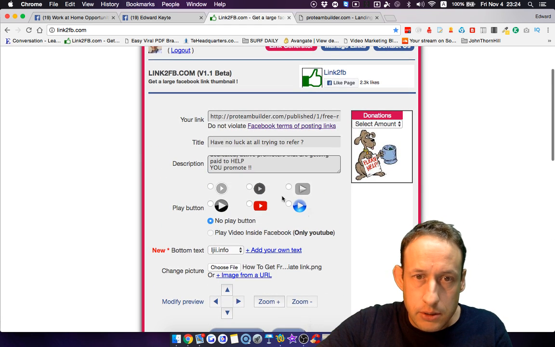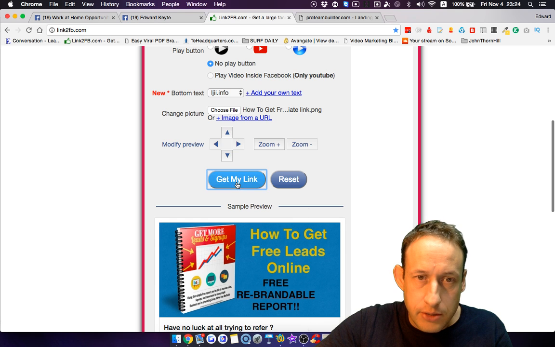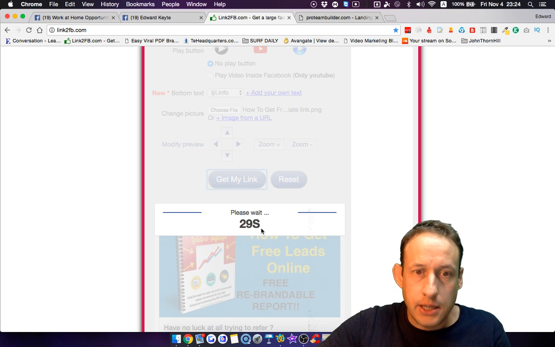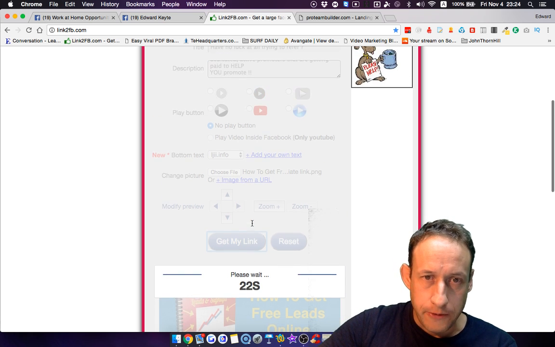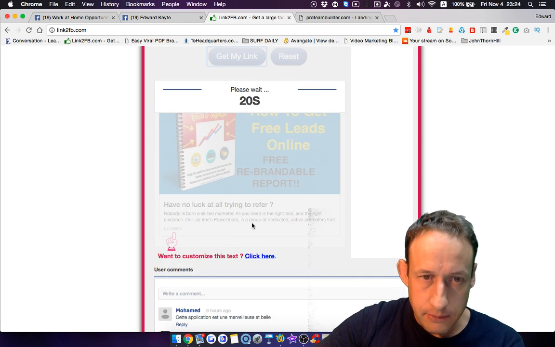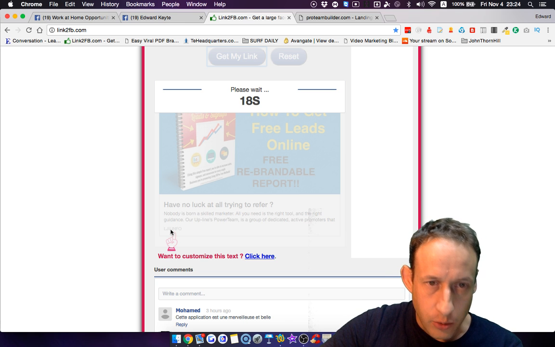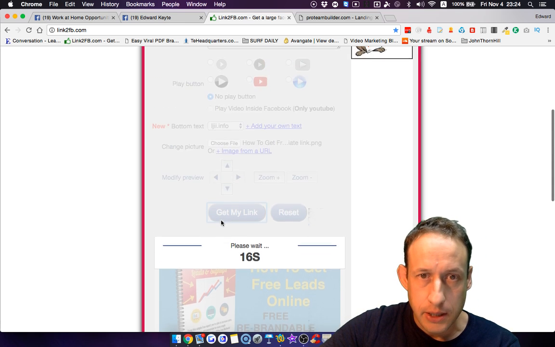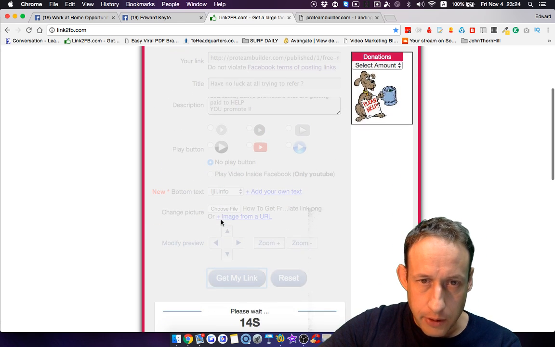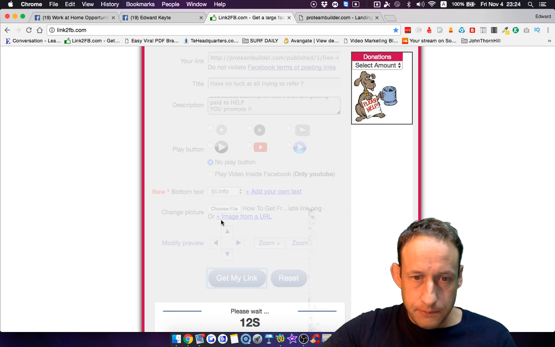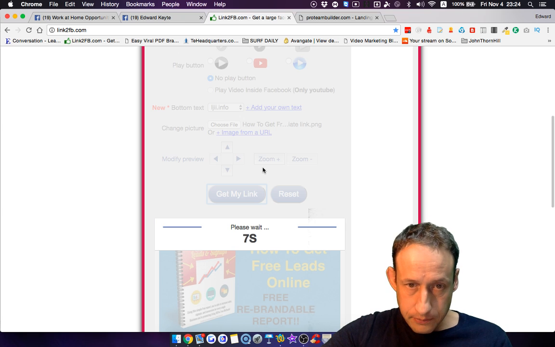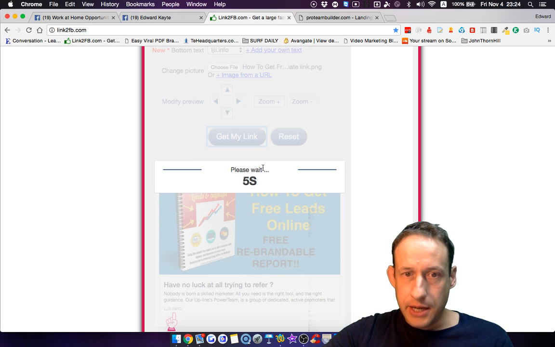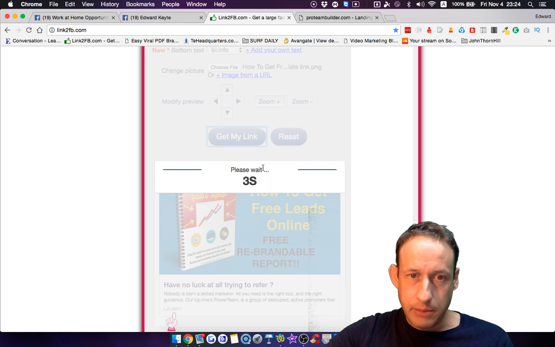So all you do now is grab your link. It'll take 30 seconds to generate. I think that's because it's a free version, but I think you can upgrade for $5 and get more features. For example, you can take this out if you don't want that, but it's fine as far as I'm concerned. Or a few other things. So anyway, you can use videos or images, and you can totally customize it, sending people directly to whatever landing page.